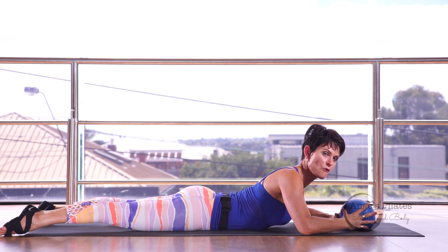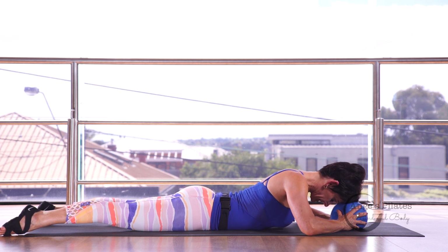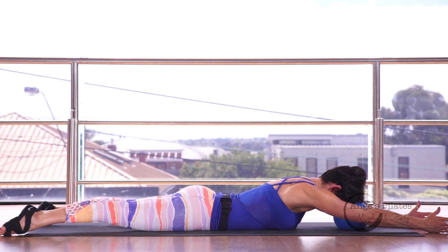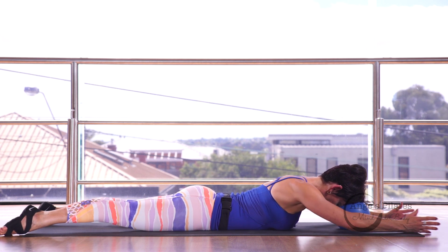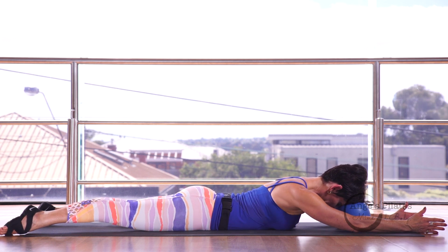We're going to stay with that spinal extension. You're just going to pop your forehead on the ball. And then you're going to extend your arms in front of you. Make sure you're not hunching with your shoulders. Pull your shoulders back. Engage those glutes. Slight rotation. You want to try and turn your heels in and rotate your knees out.